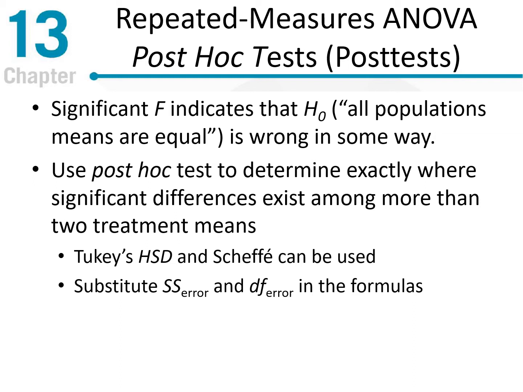Now, the only difference you do with the Tukey test is you're going to substitute, instead of sum of squares within, you're going to replace it with the sum of squares error. So it's going to be a smaller number, and the degrees of freedom within is going to be replaced by degrees of freedom error. And you use that degrees of freedom error to then look up the critical values to find the values in the table. Well, to find the Q value actually. So you're just substituting error instead of within in these formulas.